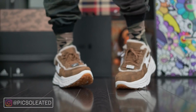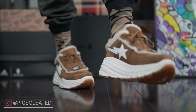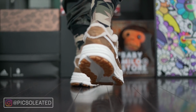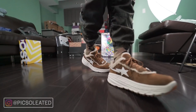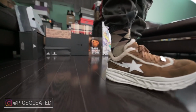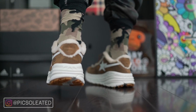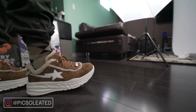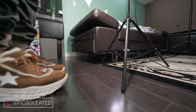As for sizing, this shoe is an absolute anomaly. I went half a size down in my pair and they fit great, but P was only able to get a size 6 men's, which is a size 7.5 women's. For reference, P is a size 6.5 women's true to size. She ended up having to get the 6 men's, which is a 7.5 in women's, because that's the smallest size they had anywhere. In other words, it's a full size up from her true to size and she was able to fit them no problem.